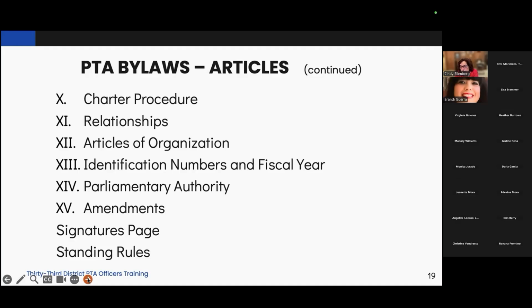Your standing rules should be procedural rather than parliamentary and cannot conflict with or supersede the bylaws. So the bylaws are the ultimate authority. And copies of all updated standing rules must be sent to council and 33rd District for our records too. Any questions about what's in your bylaws? I highly recommend that everybody on the board at least looks at the sections that are filled in and explain what the responsibilities are and what your limitations are.